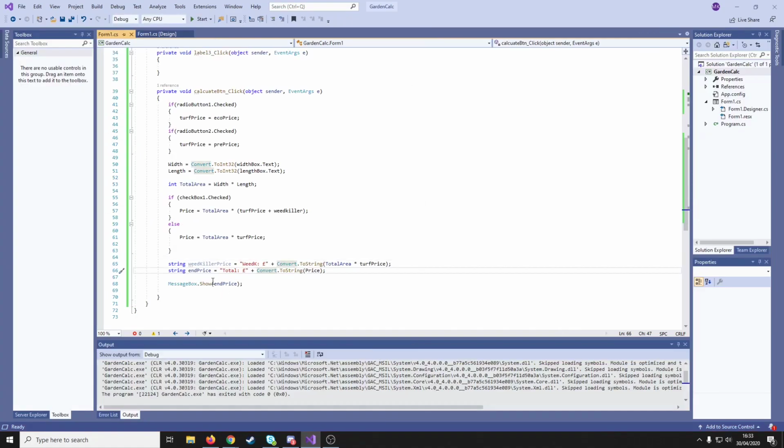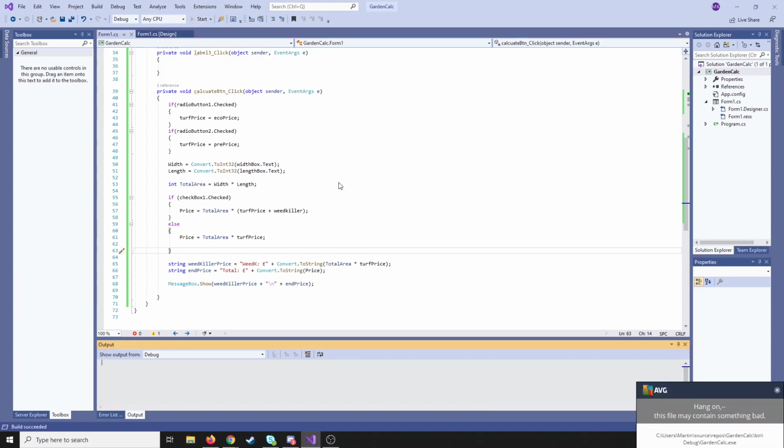Of course, we have to actually output it as well, though. That's as easy as going weedKillerPrice plus a little space. In this case, we've got a \n plus weedKillerPrice, and that should work.